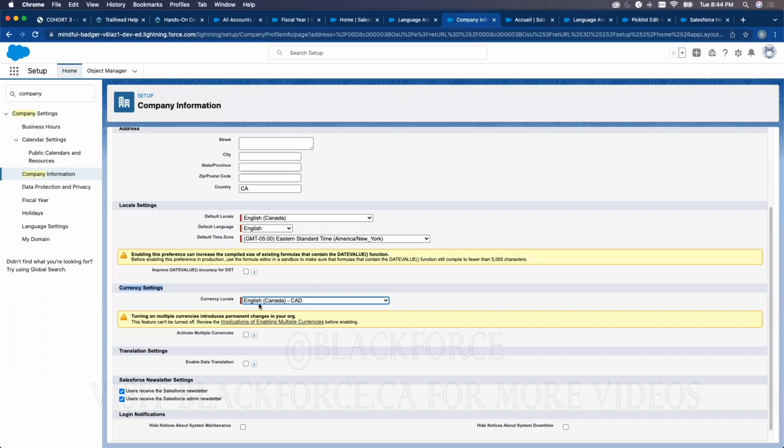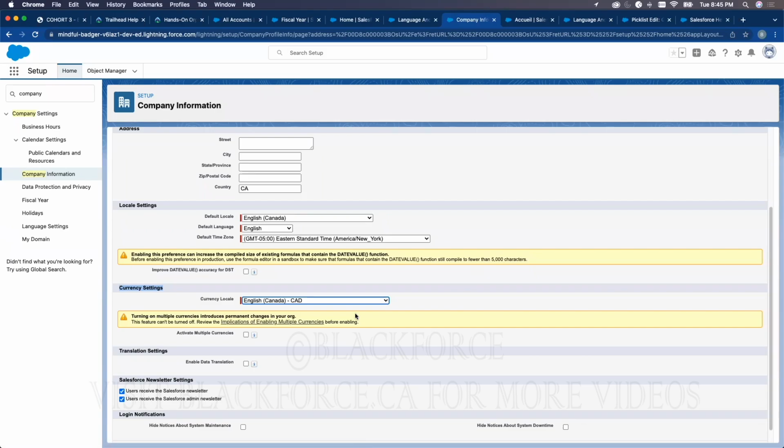Multi-currency is a very complex feature in Salesforce. So if you don't have anyone that manages the currency, you might want to leave it as standard, because one thing about multi-currency is that if you're selling an item, you need to constantly update the exchange rate of that item.